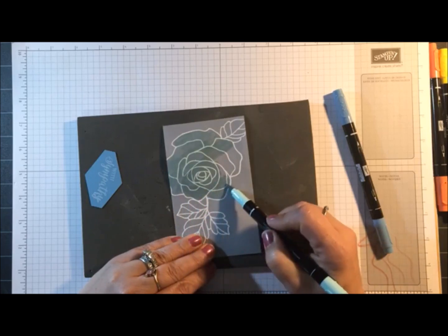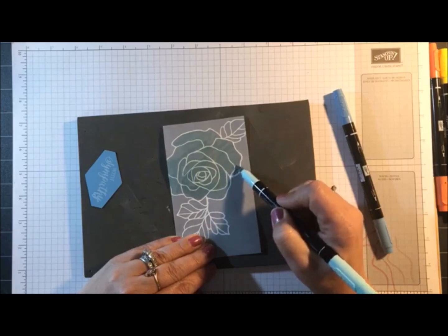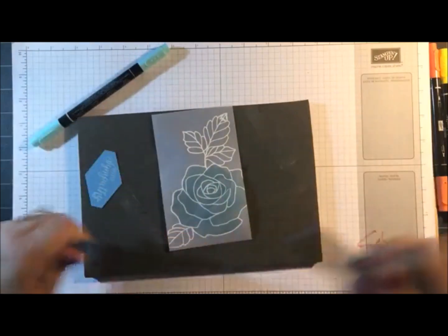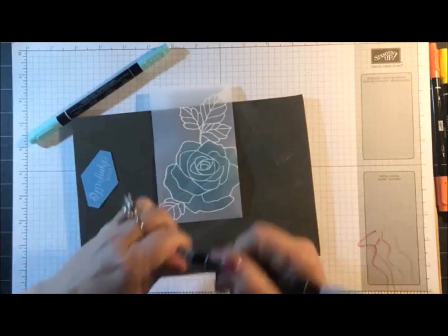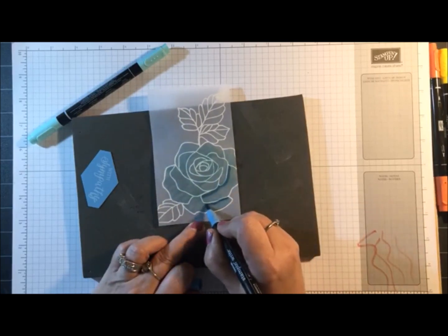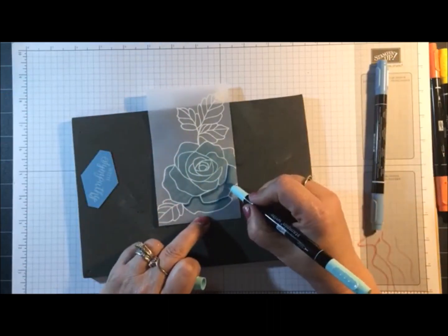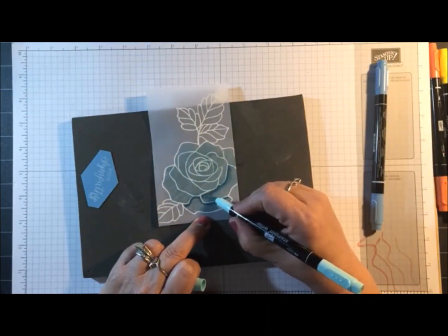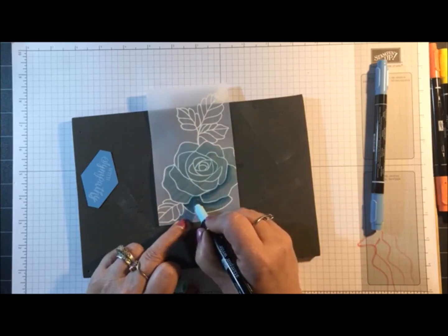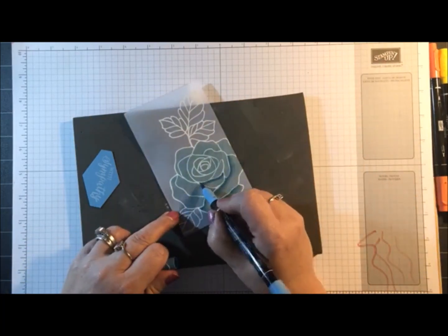And I'll show you how I added highlights. You could go with just one color if you wanted. Okay, so that's my blue. Now I'm going to come in with the Marina Mist and just make a line where I want it to be a little darker. I'm also going to bring the Pool Party back in and I'm going to smudge this where they meet. And this just adds a little bit of highlighting. And you'll see when I flip it over how pretty it is.